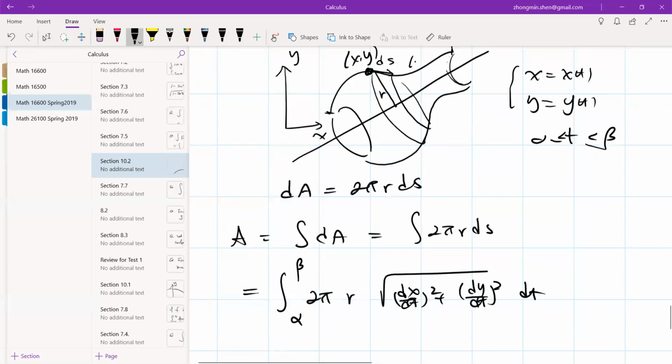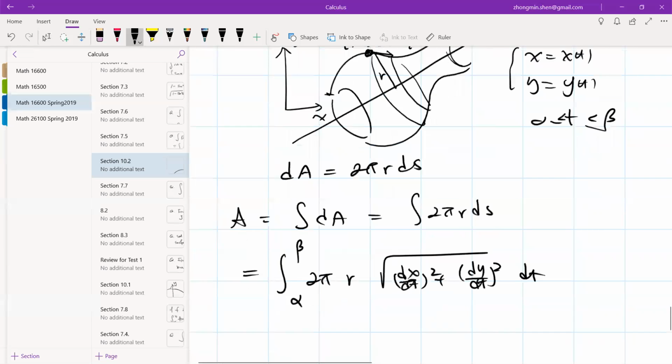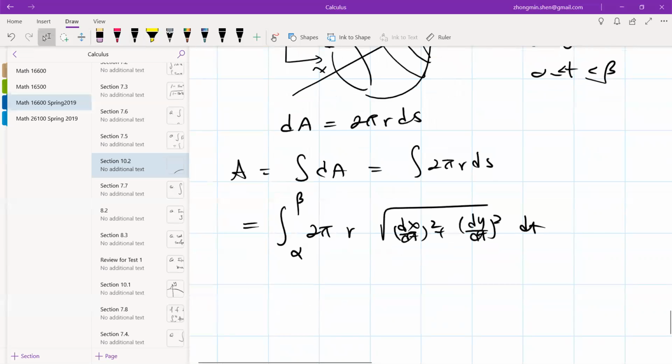All right, so let's look at the problems from the book. Setting up the integral is very important. When I was grading the quiz, not quiz, that's a test, at least you have to set up an integral, but about 5 students did not set it correctly. The picture is wrong also.